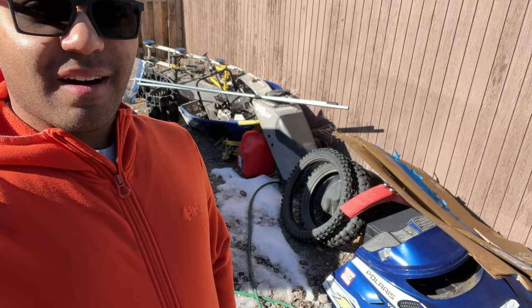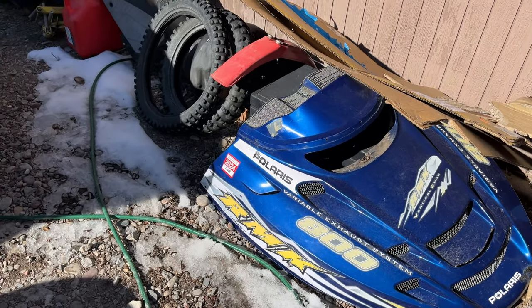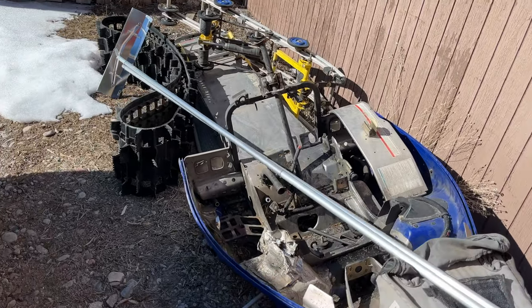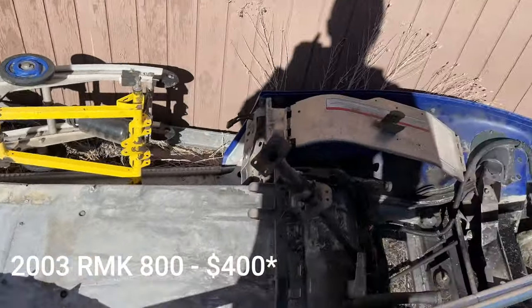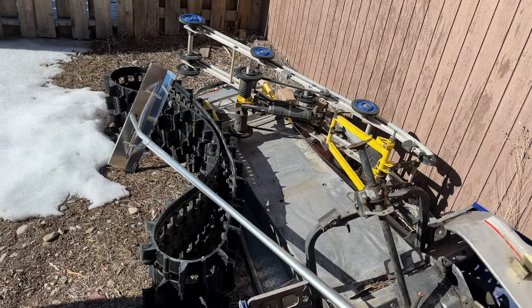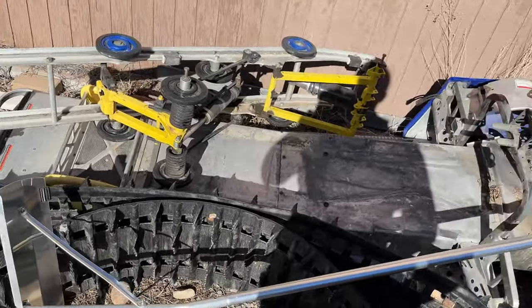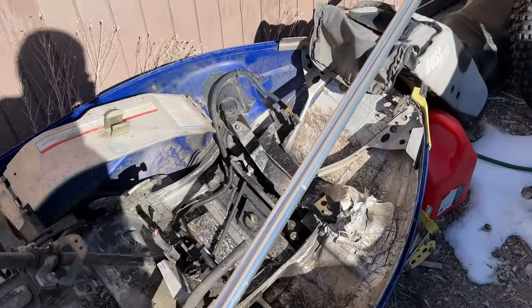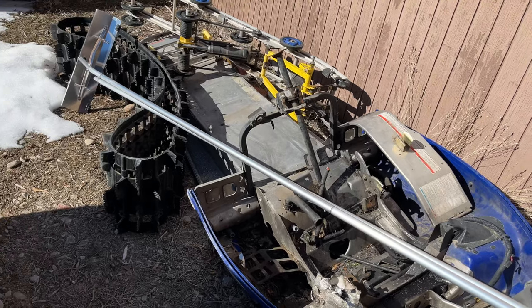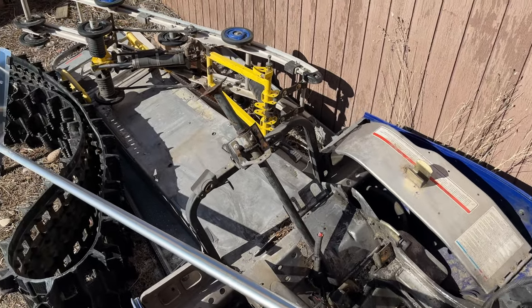Starting at number one — $400, with an asterisk — it's the 2003 Polaris RMK 800. Unfortunately we blew up the engine, and since I only paid $400 for it, I decided to just part it out. All the engine components have been sold and I've already made my money back. This gives me an opportunity to get something newer next season. Out in Colorado we ride some pretty awesome terrain, so it was time to move on from this one.